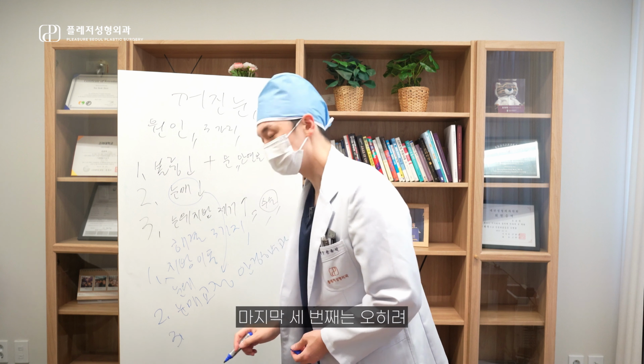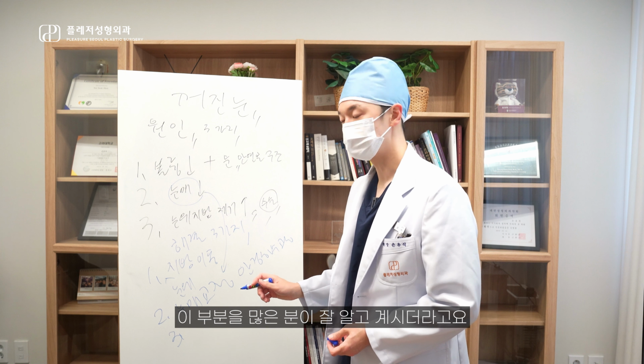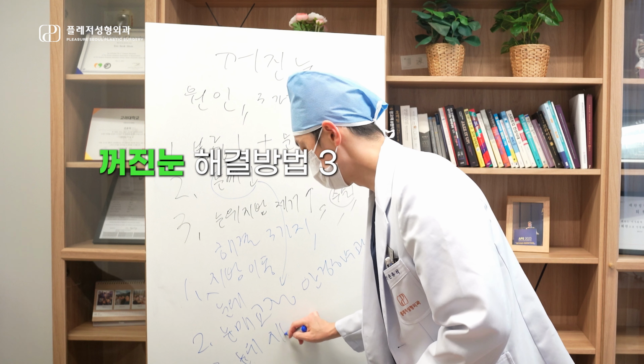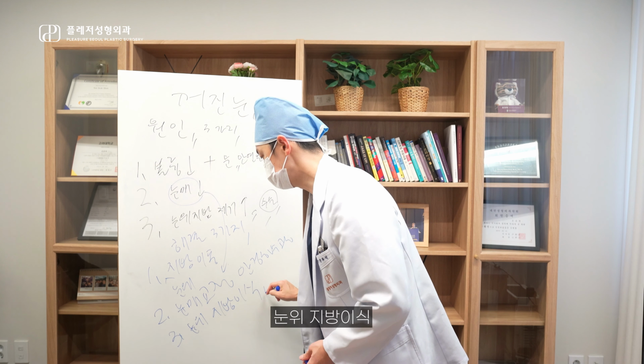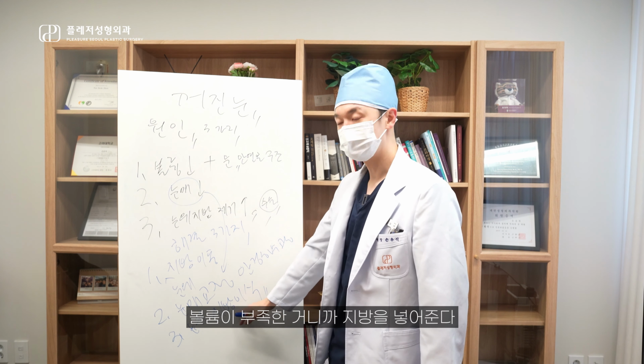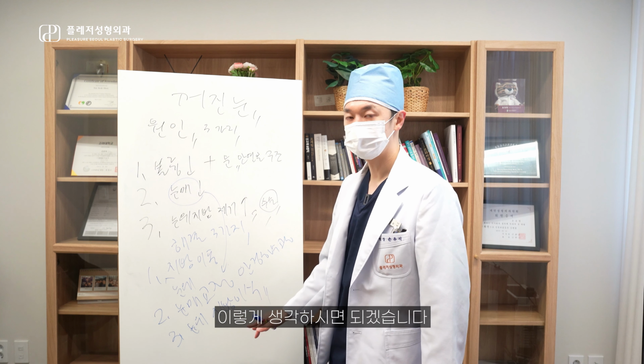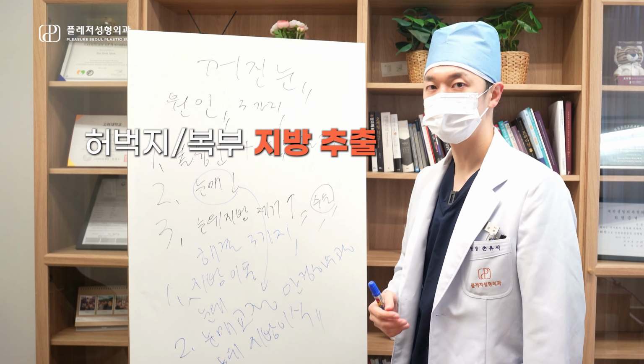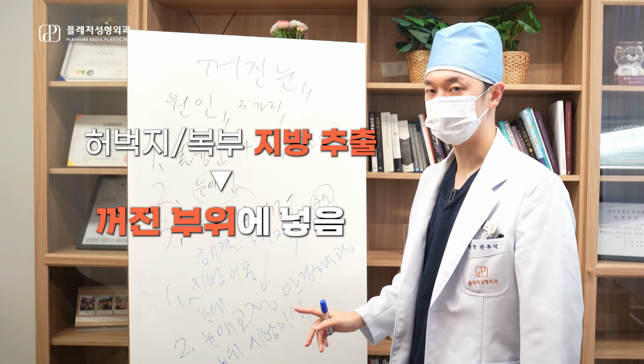This eyelid correction can be considered the second method. The third and last method is actually the one that many people are most familiar with. It's simply grafting fat directly onto the upper eyelid. Fat grafting to the upper eyelid. Since there's a lack of volume, you just add fat. That's the basic idea. Usually fat is harvested from the thigh or abdomen and then injected into the sunken area above the eyes.